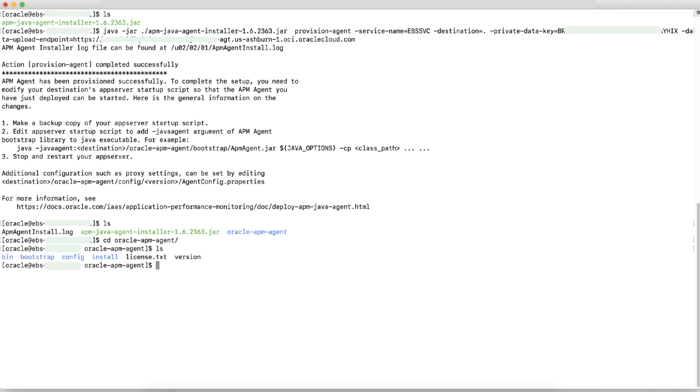Next, you need to deploy the agent. To deploy the APM Java agent on a Java application, you need to add a Java agent parameter to the JVM startup script. How to deploy the agent differs by how the application is set up. If the application runs on a container, you may need to edit the YAML file or Docker file and restart the pods. In case of the EBS application, because the servers are running as WebLogic managed servers, you can update the Java startup argument in the WebLogic administration console web user interface.